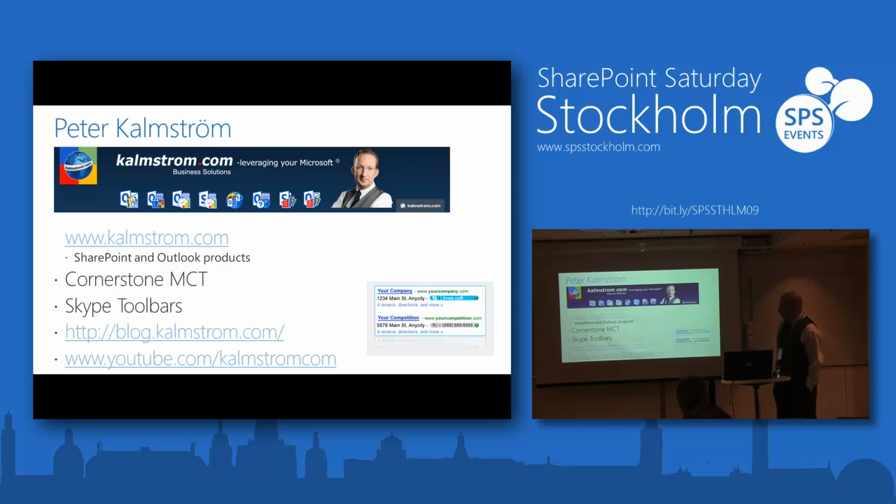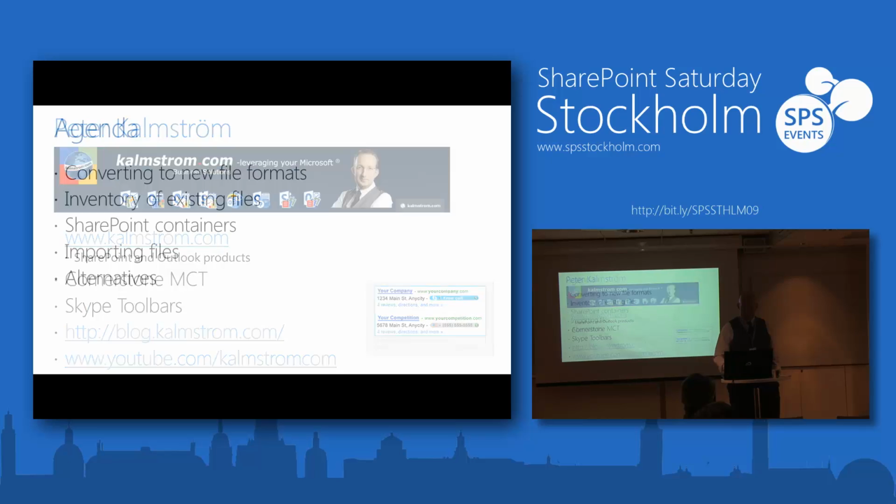One of the backgrounds for this presentation is that I did a YouTube video on 7 different ways to move data into document libraries, or files into document libraries. You can use that as a reference. All those are valid, of course, but now we're talking about more scalable ones. The drag and drop doesn't really work when you're talking about millions or thousands of documents. So that's a bit about me.